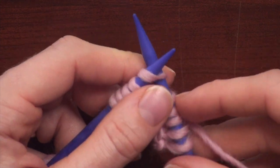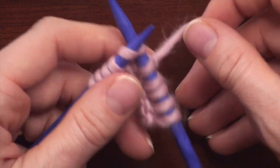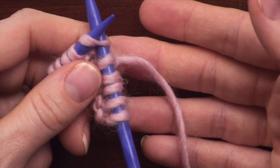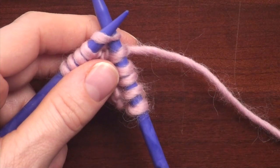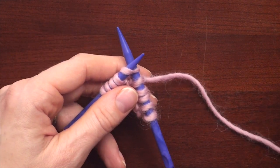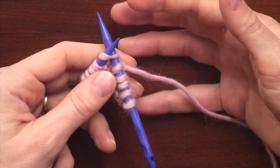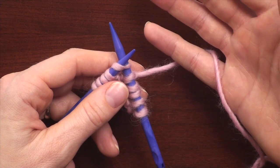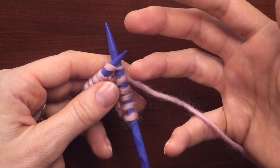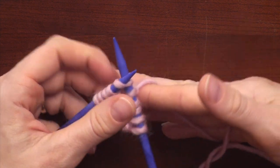And even if you're a continental knitter and you want your child to be one, consider teaching them English to begin. It's just easier for them to get at first, and they can switch if they want. That said, even though you can let go of the yarn each time, it's nice to have a good yarn hold method that is more fluid. The way you often will see people hold the yarn for tension is to come under it with their pinky, wrap it once around, and duck under with their forefinger. Index finger.